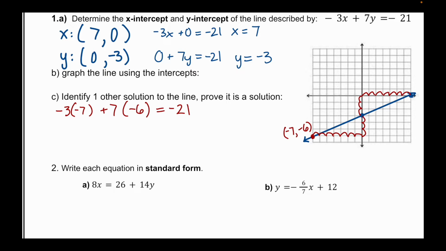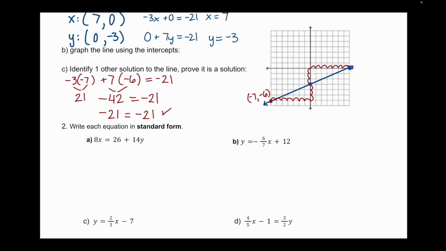On the left here, -3 times -7 creates +21. And then over here with the 7 times a -6, that's going to be a -42. And is that equal to -21? Well, if we do 21 minus 42, and definitely do that on a calculator if you don't trust me, but yeah, it is going to make -21. And since that is equal to -21, that is our check step. It makes this equation balanced on both sides.